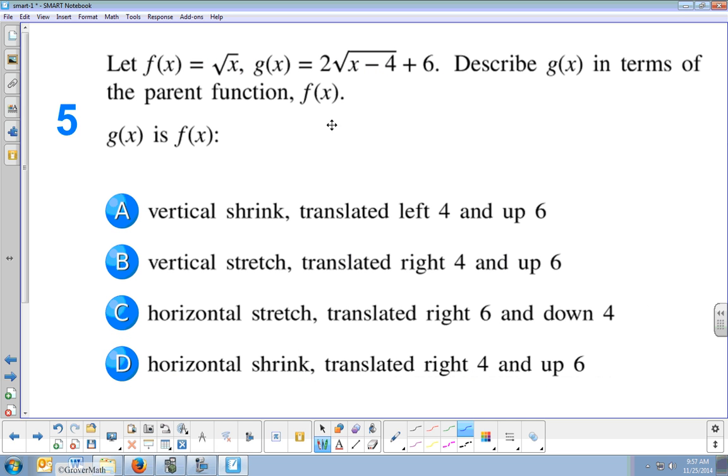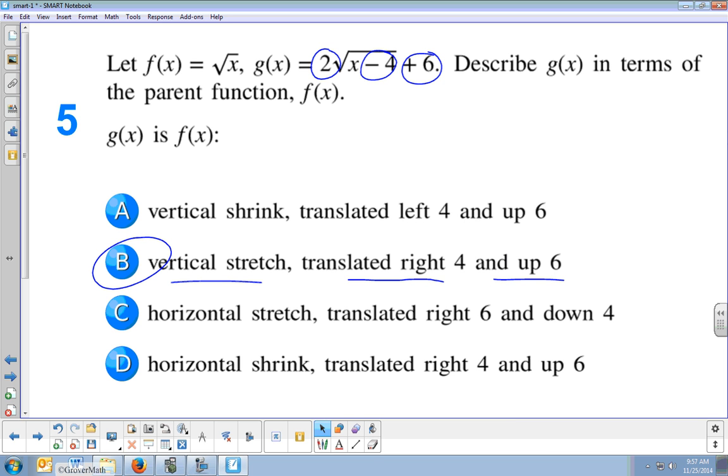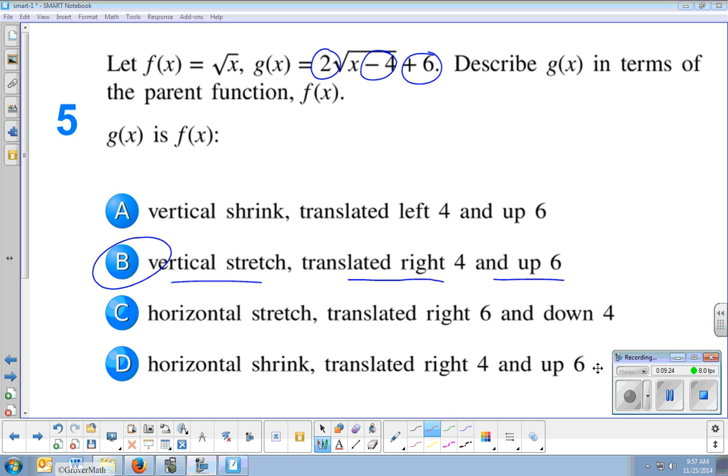Take a look at one more. Times 2 in the front, minus 4 inside, plus 6 outside. Times 2 is a vertical stretch. It's going to make it narrower. And minus 4 inside is to the right, plus 6 outside is up 6. And really, you could take a look at this on your graph and compare them to confirm these things. But knowing these properties offhand makes the whole thing a little bit easier.